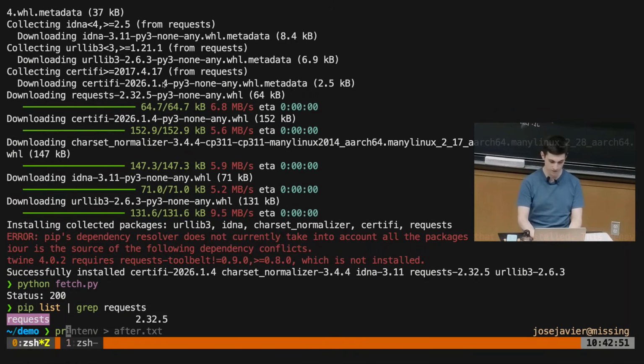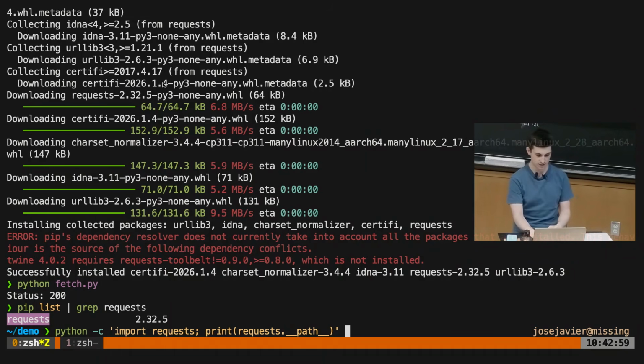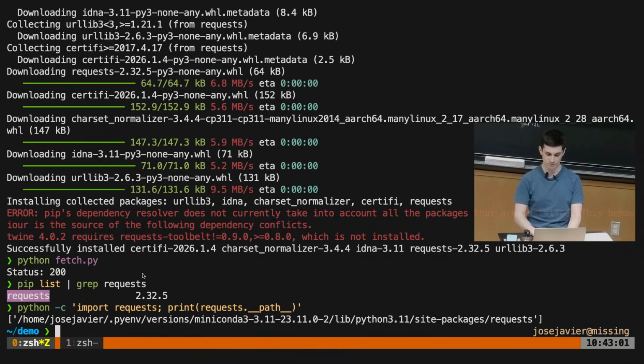We can also check where requests is in our environment. In Python, you can check where this is, and we can see that it got installed in my default Python installation, which is where all those files that we downloaded from the Python Package Index were unpacked.